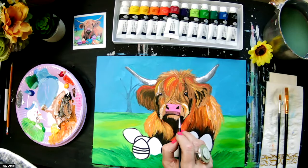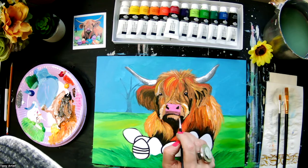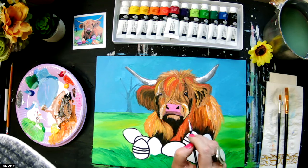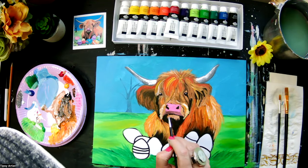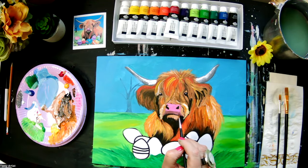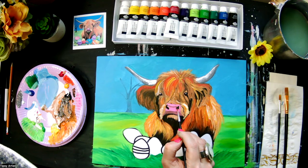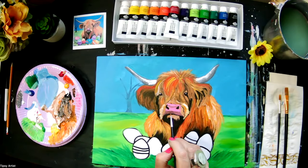Move up a little bit. Paper down. It almost kind of feels like you're painting a little smiley face there. And just a little bit of a shadow here on this side.